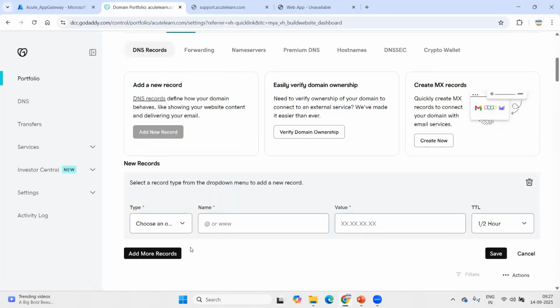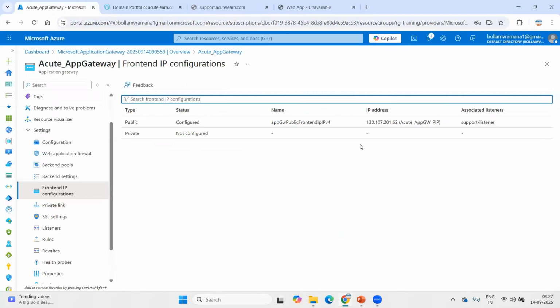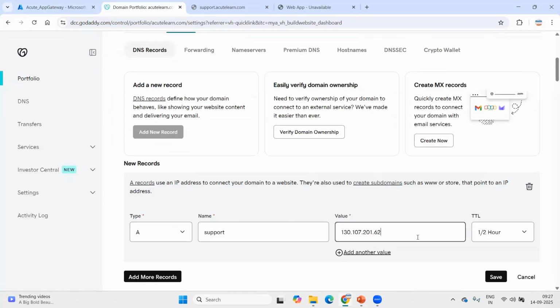I'm saying add a DNS record, support.acutelearn.com, and let me take the public IP of the front-end IP of the application gateway. Save it.